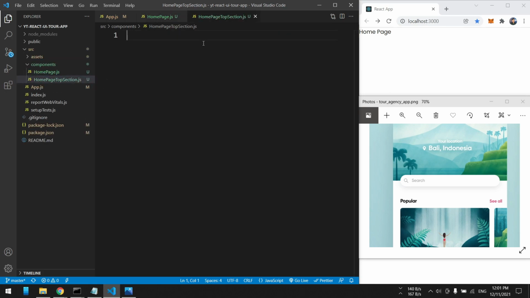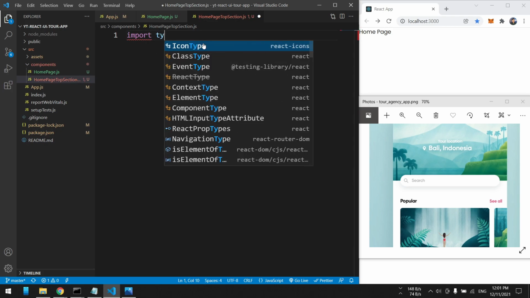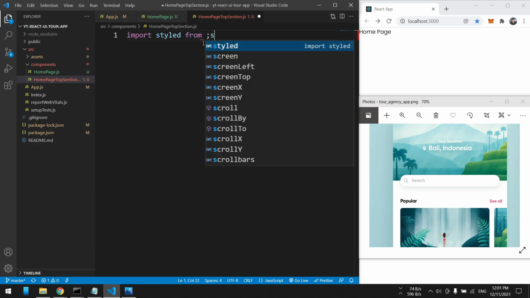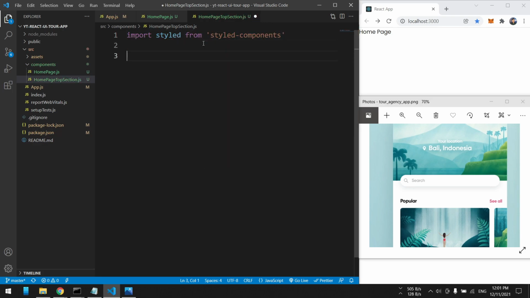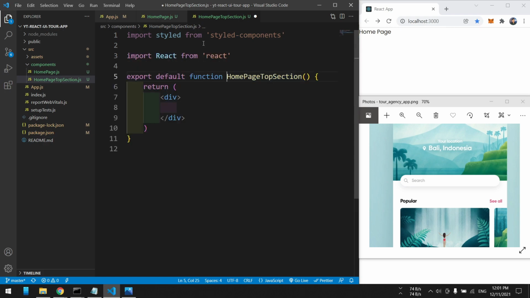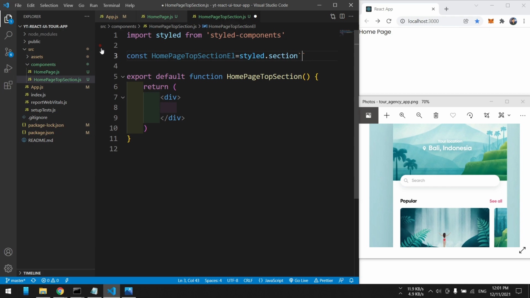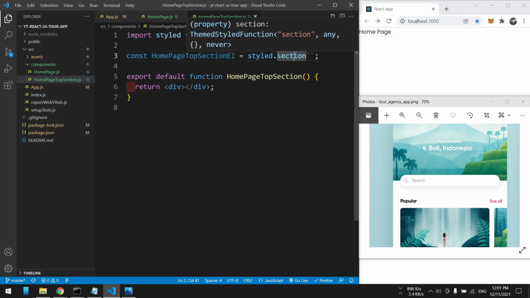You can name it whatever you want, but I'm going to name it like this. So in here, I'm going to import styled from styled components. Create a new React component here using a snippet, and the same as other components, I'm going to call this L equals to styled.section, and it's going to use the section tag for the rendering.